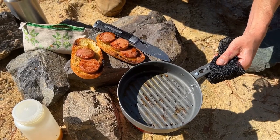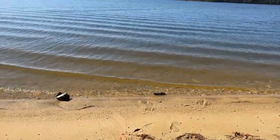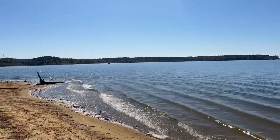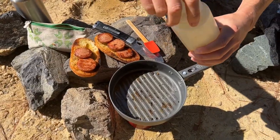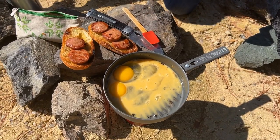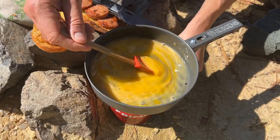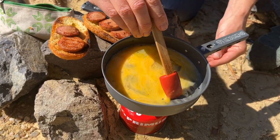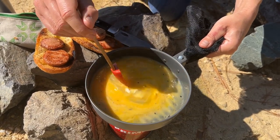So we're gonna let our pan cool down just a little bit, but while we're doing that, let's take a look at where we are today. Right, so we've got our scrambled egg mixture all in here. Man, apparently I didn't shake it up enough, but that's easy to fix. Nice mix, we'll turn our burner back on. Keep it at a nice low heat. And we're gonna see how our scrambled eggs cook up, especially with these ridges too. And it's heating up nice and quick.